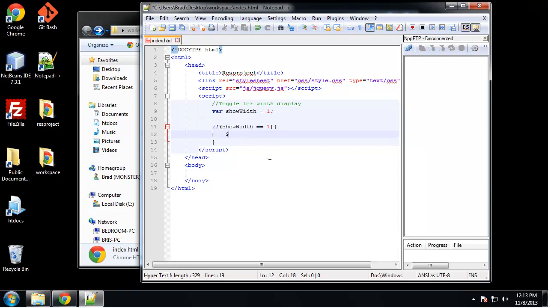We want to use jQuery, so we need to do document.ready, and inside the ready we need a function. So what we want to do is say window, we want the window object, dot resize, and inside resize we want a function.